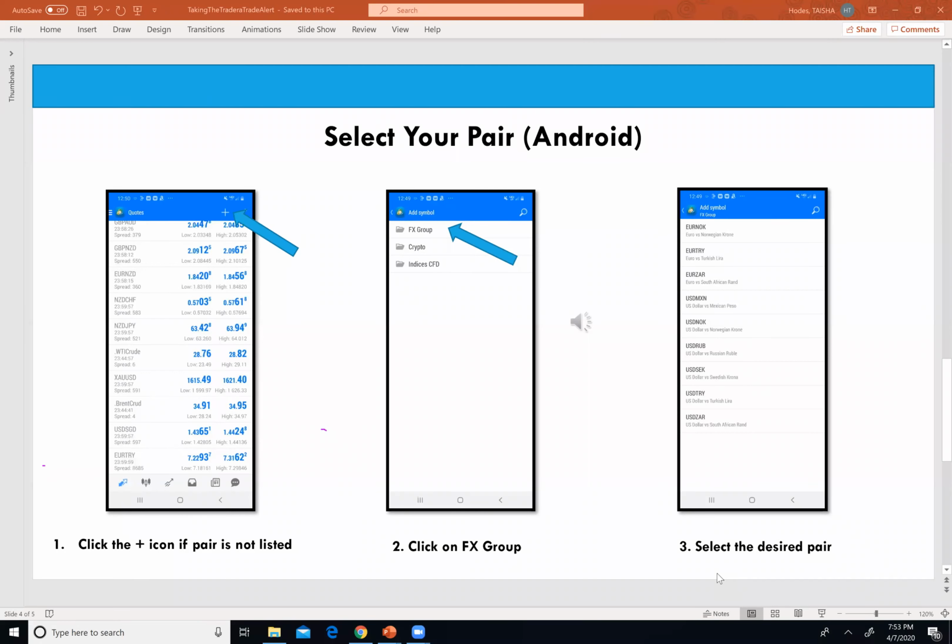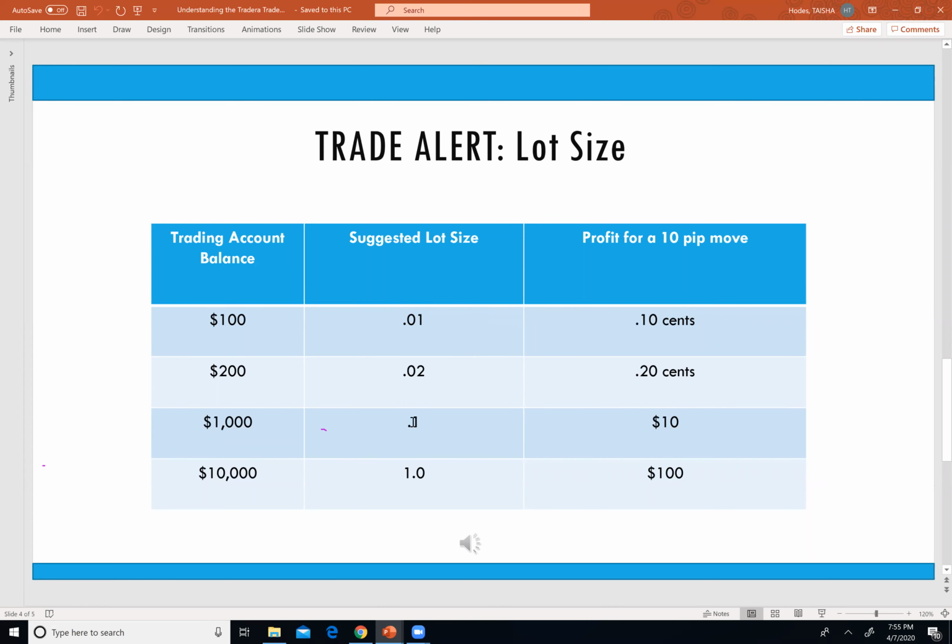It seems sort of small and insignificant. But once you get to $1,000 and you're able to use a 0.1 lot size, now every time price moves a pip, I earn $1. So on a 10 pip trade, I just made $10. Now keep in mind, most of the Tradera trades, the take profit 1 will be 20.